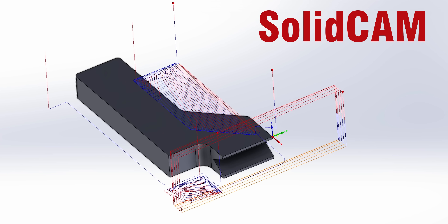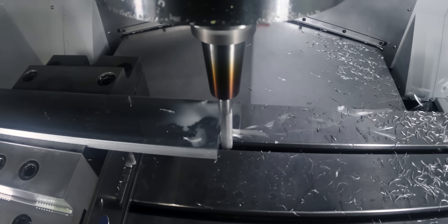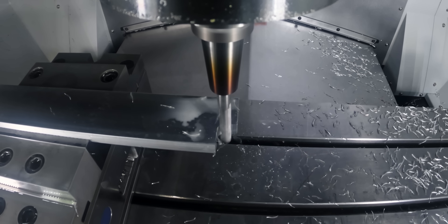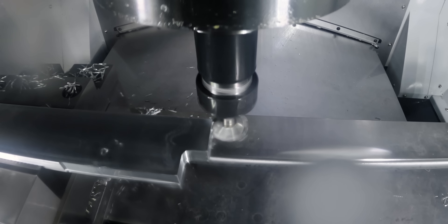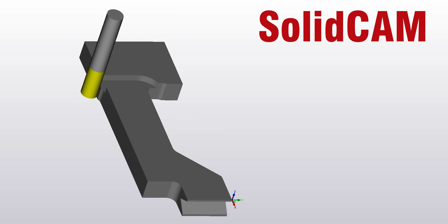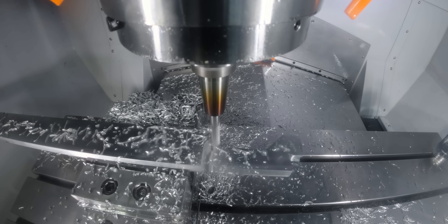For machining it in SolidCAM, honestly it was pretty simple — we don't really need to go into too much detail on how I did it. It only required two tools: I used a half-inch end mill and a 60-degree keyway cutter to put the shape in there that'll hold the part. And the final operation I did was my cut-off on the mill. All I did was step down slowly and make it so all I'd have is a 30-thousandths tab left so I could just rip the part off the stock.